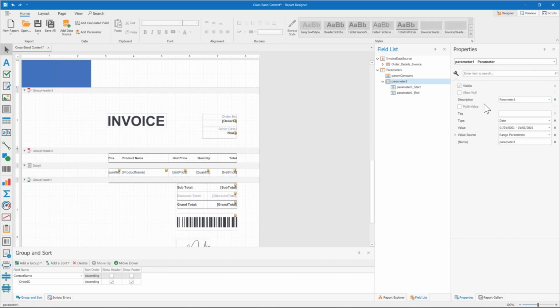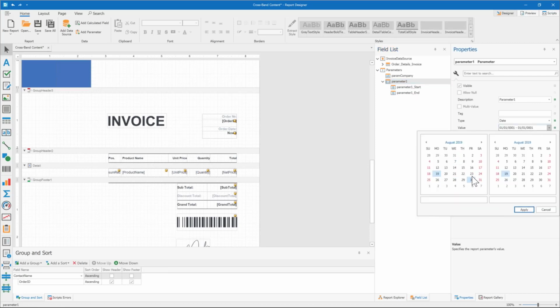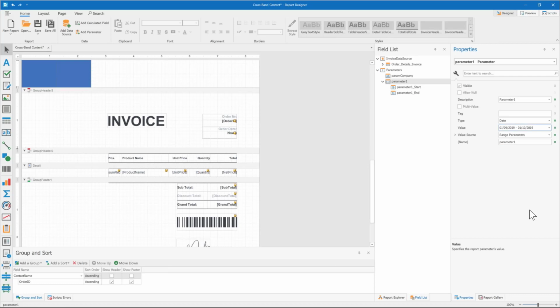So here's that new well-named parameter, and it has a value of some rubbish here, but I can click on this and say, well, let's make it from, let's say, September the 1st through to October the 1st. And so I now have this parameter which shows that month. I can specify them individually if I so wish. So here's the end parameter and the start parameter. The new feature is the ability to set a range.